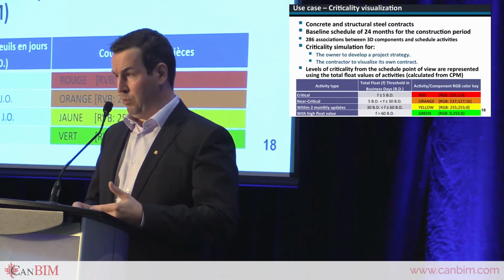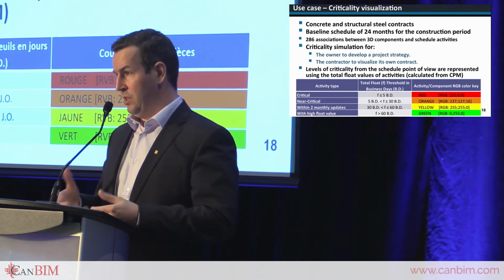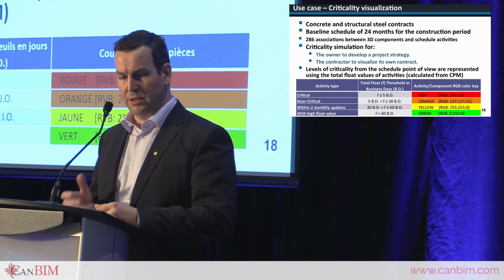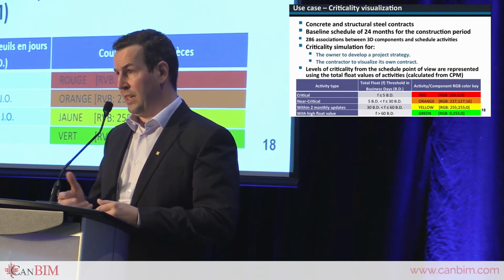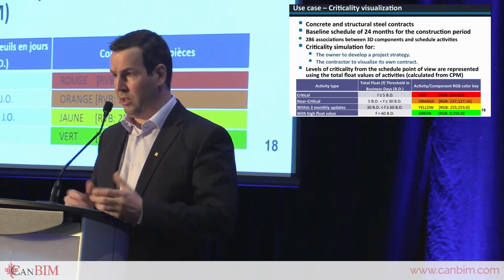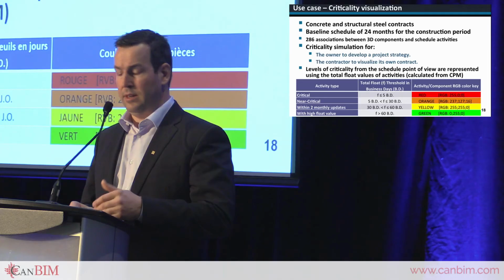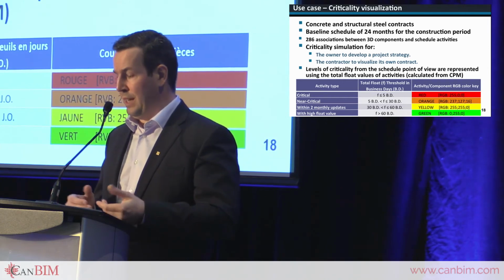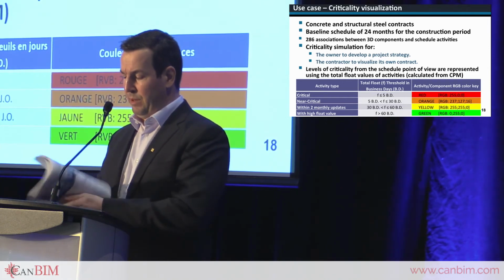So in terms of criticality, this starts with the margin values, which are determined by the planning software. So there's an algorithm that does the calculation, or whatever your engine is, and that's included in the association file. And ultimately, you have a color code. What I'm showing you here goes from critical in red with a high margin, all the way over to a high float.